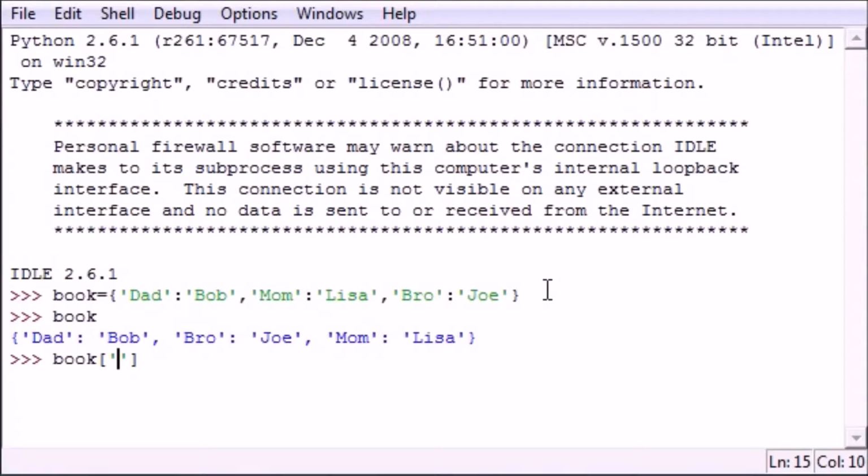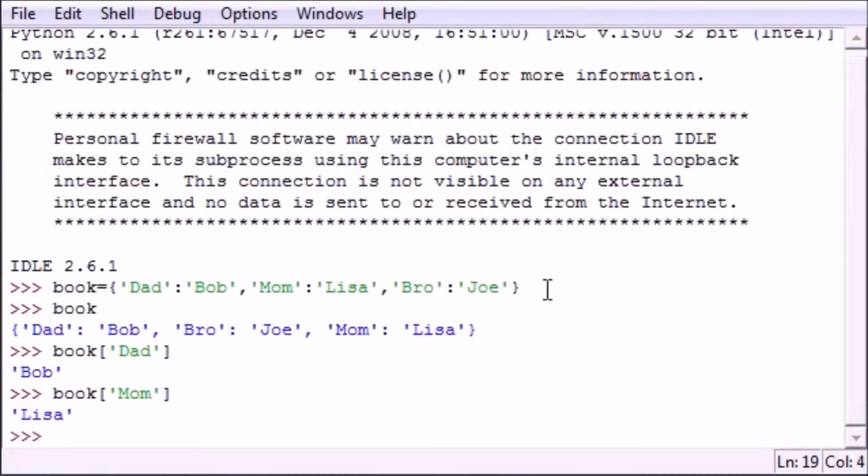So instead of a number, you type in something like dad, and it would give you the name. Or let me show you another example, mom, and as you can see, you type in the key and it gives you the value.